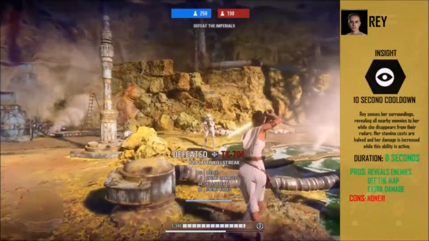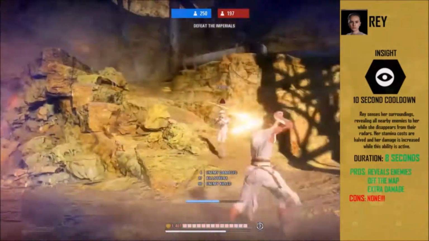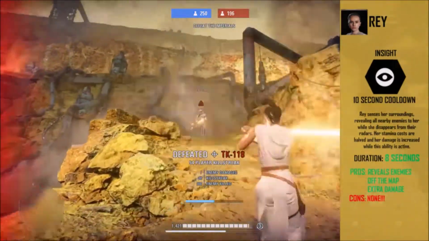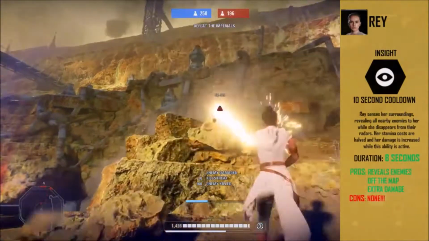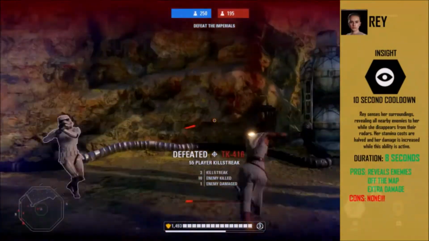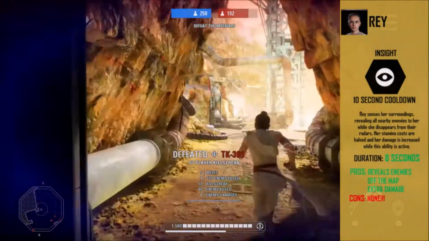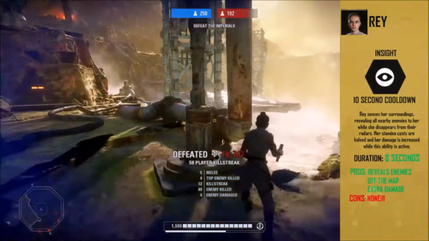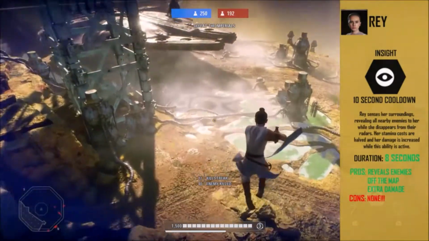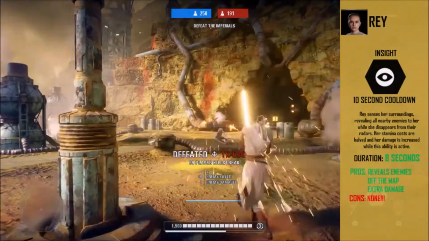The pros of this: it reveals enemies, it makes you off the map and does extra damage. One thing I left out is that it actually reveals enemies to your teammates as well, meaning not only will you get a lot of kills, but so will your teammates. As for the cons, I can safely say that there is nothing bad about this ability. It has a really quick time, and it's basically a really good ability to have. Wall hacks are always effective.